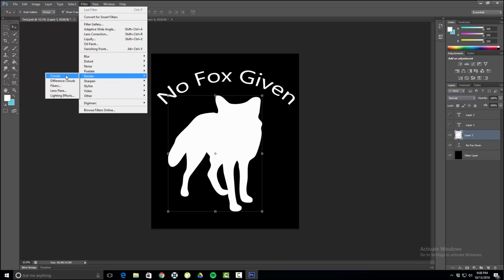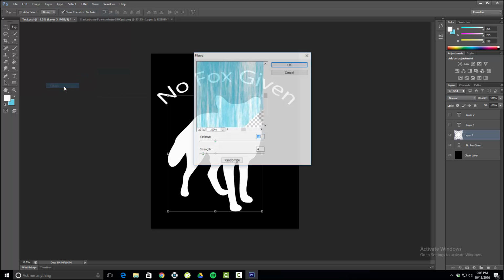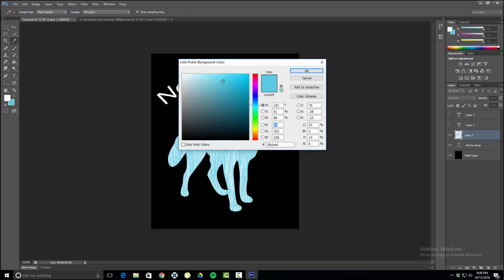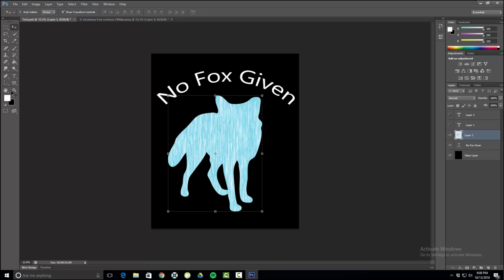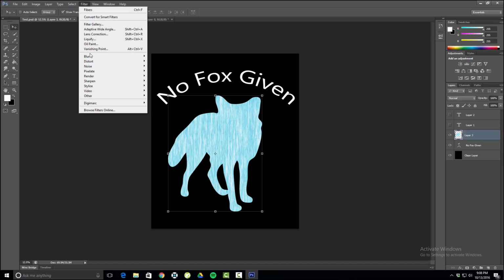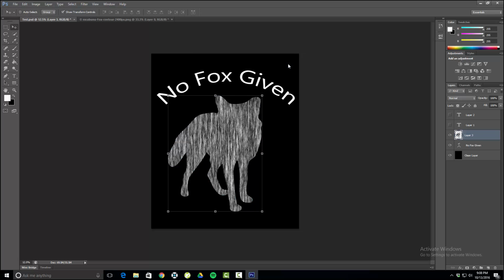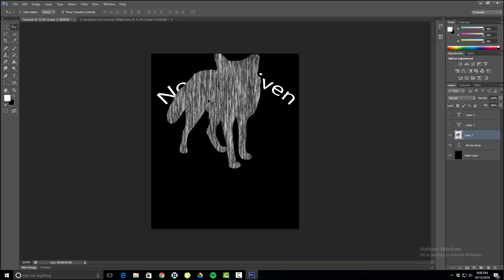But one of the ones I like to do is called render. You click render, then click fibers, and then usually I just go the default, but if you want to play around with it you can, and I'll show you what I mean by that. So it renders these little fiber strings through it. And I believe it's rendering blue because I had this blue selected here. But if I do black, let's try it again. Filter, render, fibers, black, like I said. Now we have black. So cool, that's a really neat design.